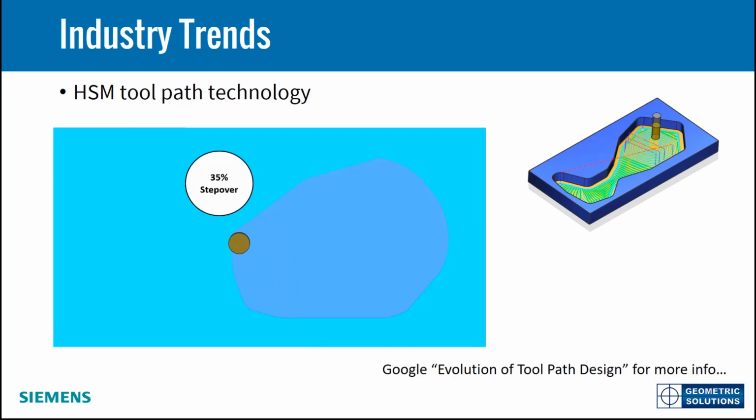Now you might look at the geometry on the right side, and that's the path, and you might say that looks like a longer path than what we might need. You're right, it is a longer path. But here's the interesting thing. Because you can run so much faster, and you can use the entire length of your tool, it ends up being a much quicker operation. So it's a win-win solution.